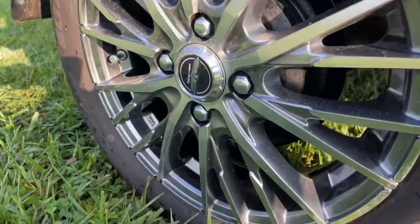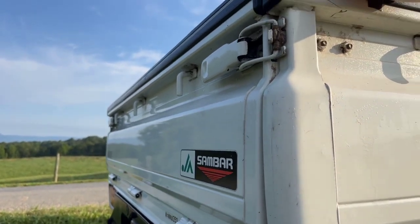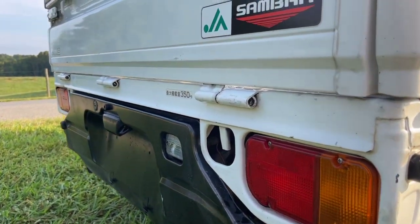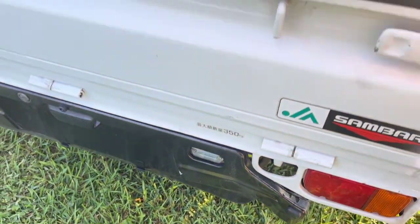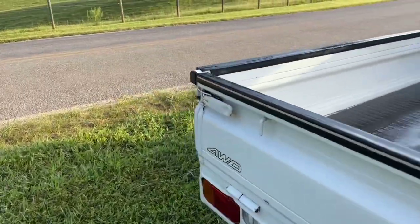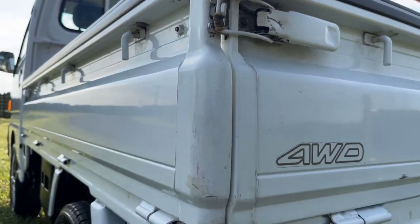Okay, let's look underneath here. Yeah, you can see the black underside of the bed here, where typically it's white paint, but they undercoated. Really nice looking wheels. Ooh, guys, the tailgate is completely ding free. And the engine cover is remarkable. Man, oh man, is that nice. Now, the engine cover actually does have a dent right there. And that's just life with a Subaru because the engine cover is your rear bumper. And so that's just part of the rules of play when owning a Subaru.